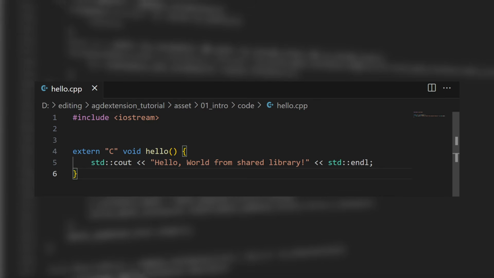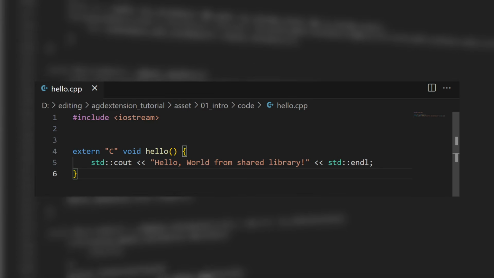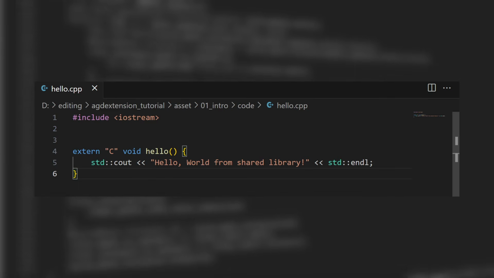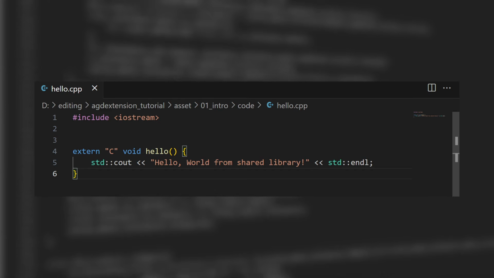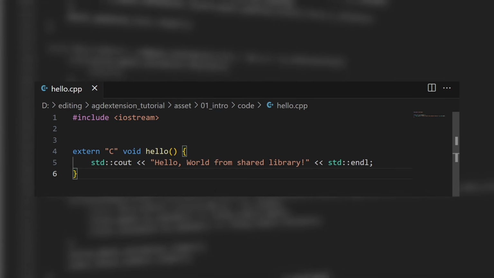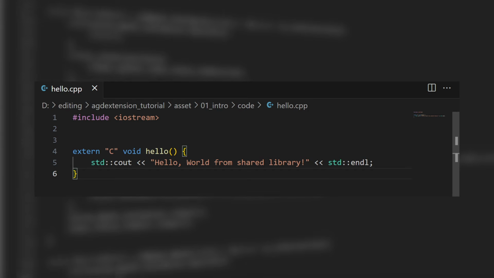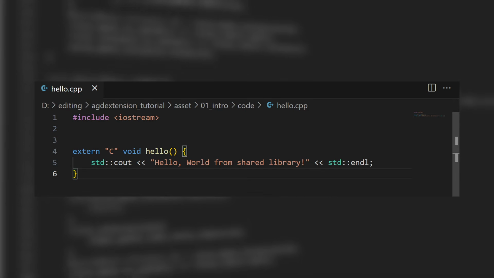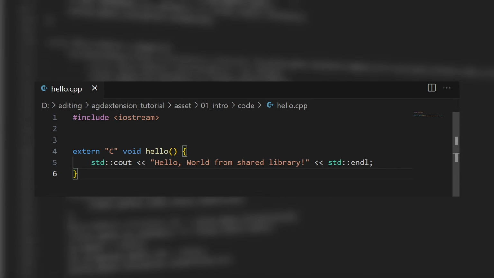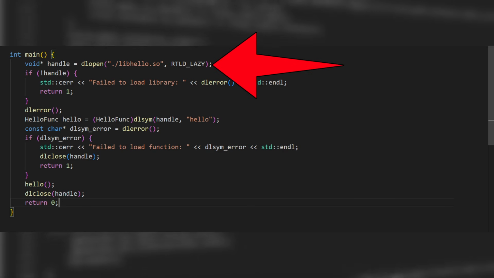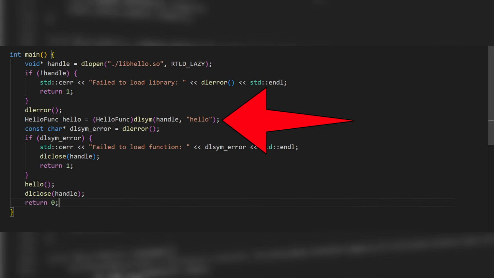Here is a simple example. Let's say I have a C++ file with a function called hello that just prints hello world. I use extern "C" to prevent name mangling. C++ usually changes the name of the function, but the C language does not do that. So defining this function under extern "C" will treat it as a C function, and the name of the function remains the same after compiling in the compiled binary file. So I compile this into a shared library. Then in my program, I use dlopen to load the shared library at runtime. I use dlsym to find the hello world function. I put it inside my function pointer and then I just call the function.